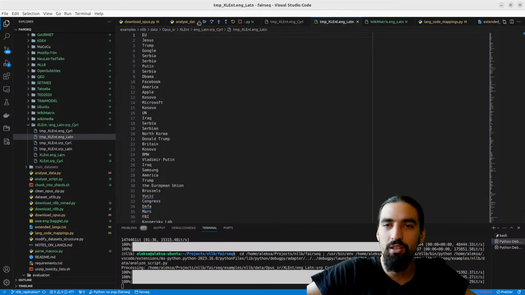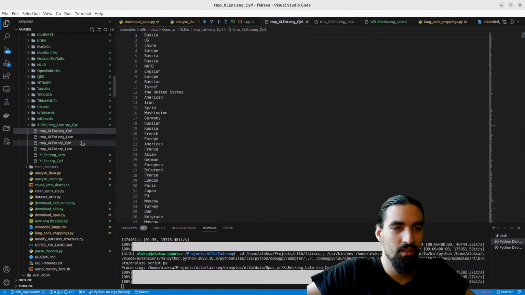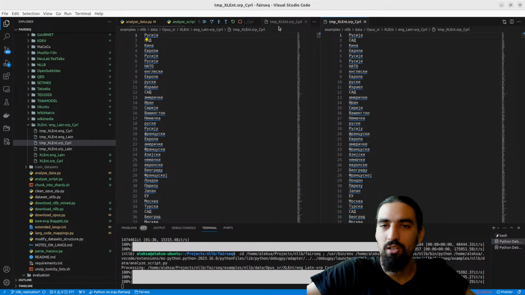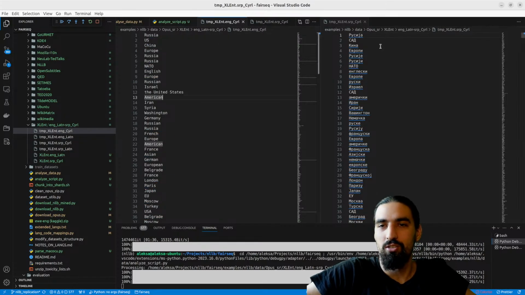Let me open it here and here. Split this. Grab the English Latin and the Serbian Latin. Split it on here. And then we have English Cyrillic. Okay, so these should now be aligned.